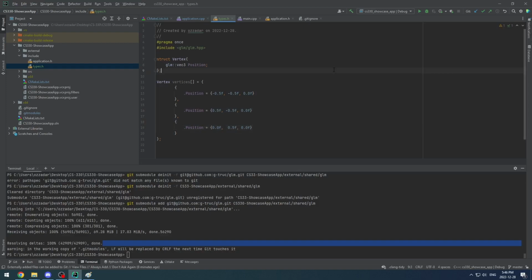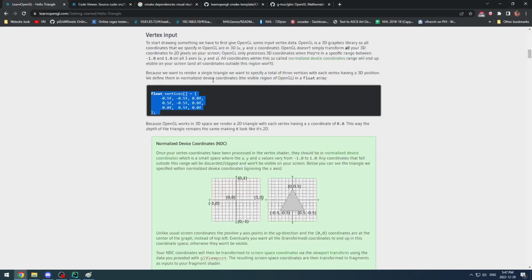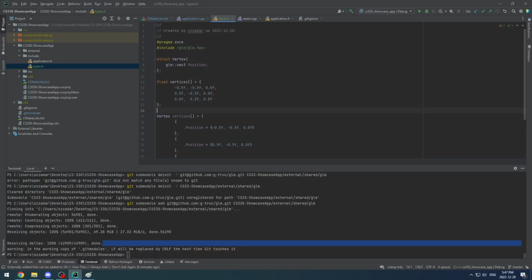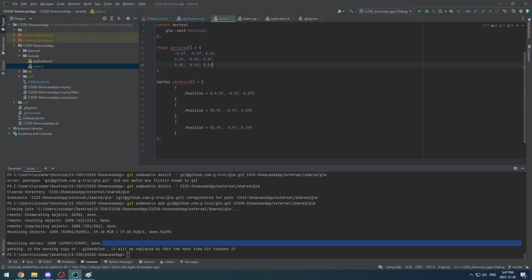So now you know, oh, these are the positions. So when we start adding more data to this vertex, and we will be, you're not working with this ugly array. Let me copy that again. Like this, it's a little bit simpler. You have each vertex on one line, right?